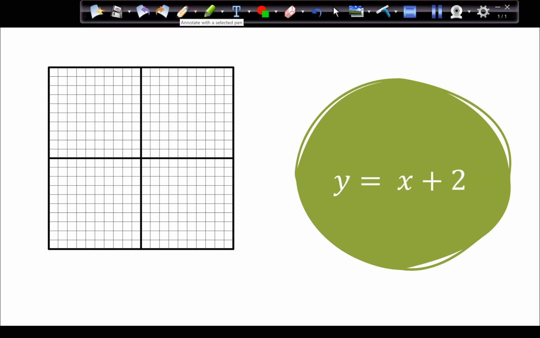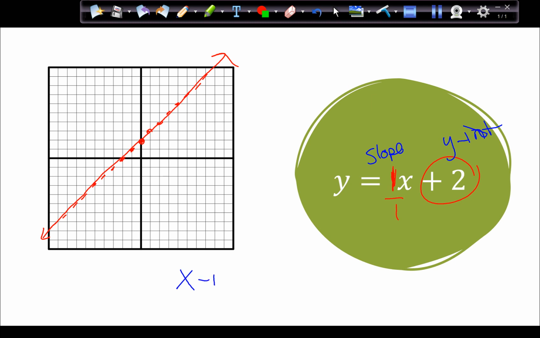So here's number 2. I have y equals x plus 2. So I'm going to start at 2. And you should remember that slope is the coefficient of x. So slope is the number that's in front of x. And I don't have a number, but we should all realize that that is a 1. And then to make it a fraction, it's 1 over 1. So I'm going to rise 1, run 1. These are always the easiest ones to graph. And then I can work backwards: go down 1, backwards 1. I'm going to try to make a nice line. Not too bad. So 2 is the y-intercept for your table, and 1 would be your slope. And the x-intercept I have to get from the graph. And here's the x-intercept. That's where it crosses the x-axis at -2.